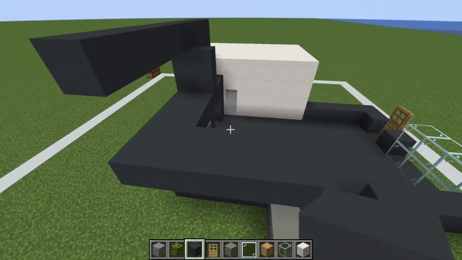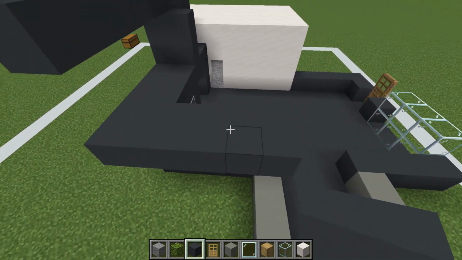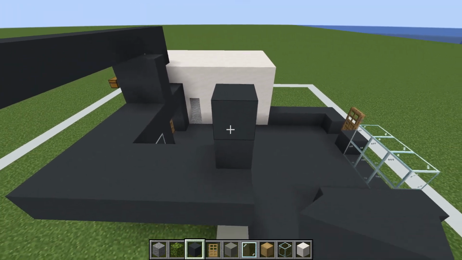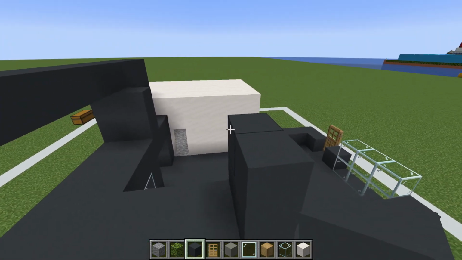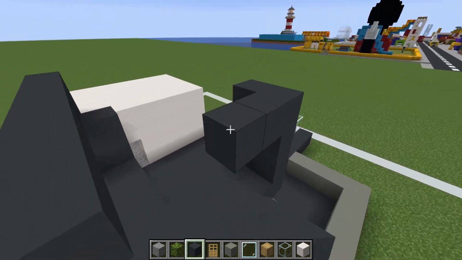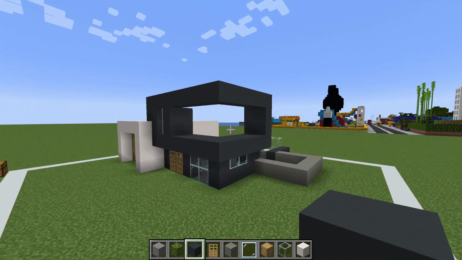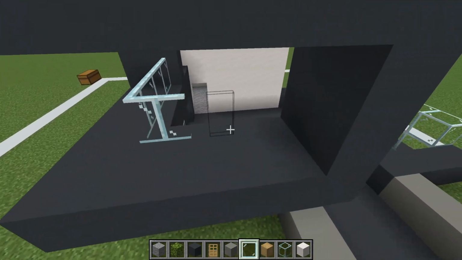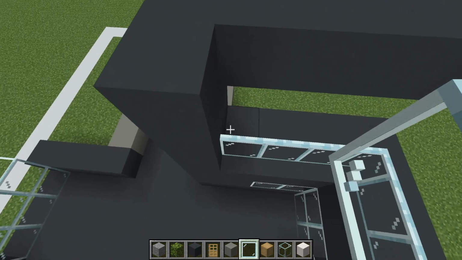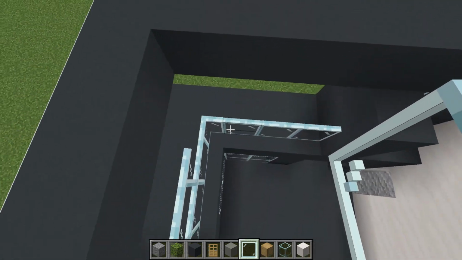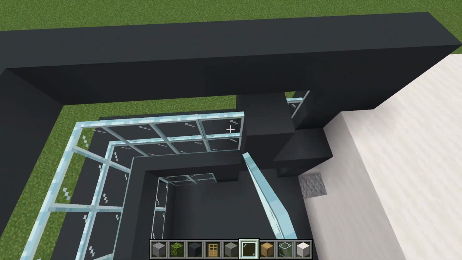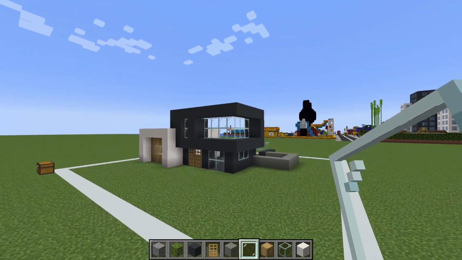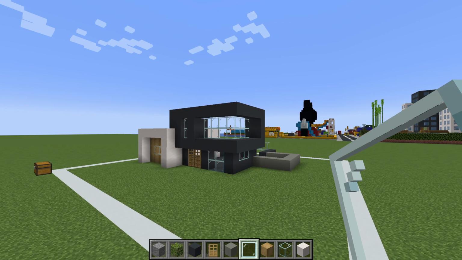We also want to do a similar thing over here, so we want to place 2 grey concrete here, extend out, add another row on top, and then connect the top together to the front. And then we are able to use a glass pane. We can place it along this inward row, and we can create a curved piece of glass just like this. So we get a lot of interesting depth here by doing this.